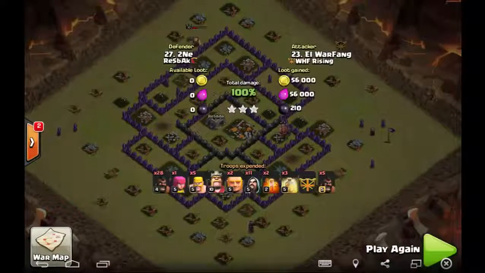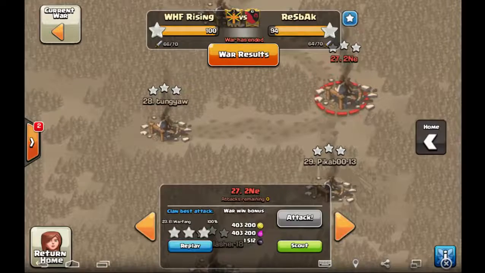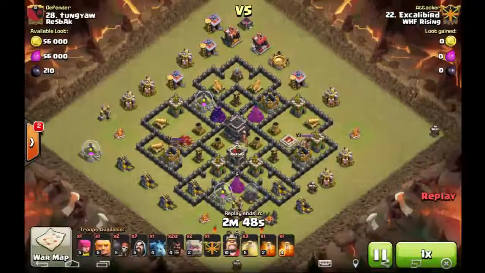Just decide what you're going to do with that poison there. You know, either use both of them up top, or use one and go ahead and take care of it with the wizards, barbarians on the bottom, just because that dragon was pretty much on its last breath as far as that goes. All right, Excalibur with the 6-star war, going in with a GoHo on this Town Hall 9.